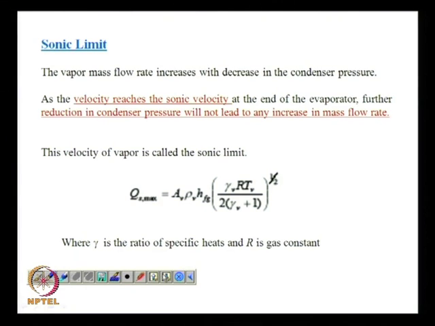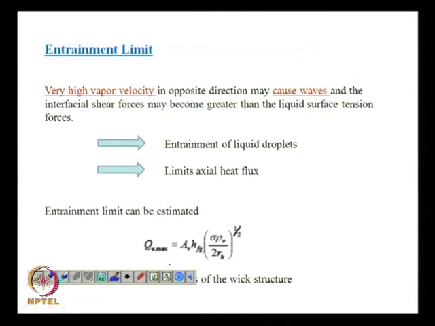The velocity of the liquid would be rather small, but the velocity of the vapor can be very high. So, at a certain value of heat transfer, it may reach the sonic limit at the end of the evaporator section. The moment it reaches the sonic limit, further addition of heat flux will not increase the velocity, and this would lead to a clogging. This clogging is known as the sonic limit, which could be possible for situations in which you are dealing with very high heat flux cases.